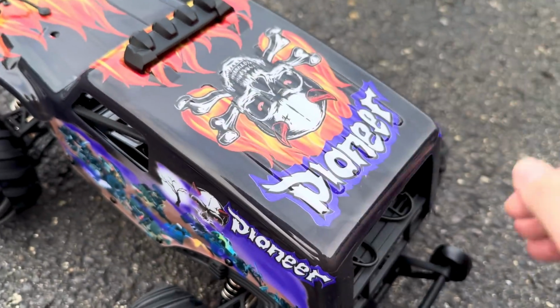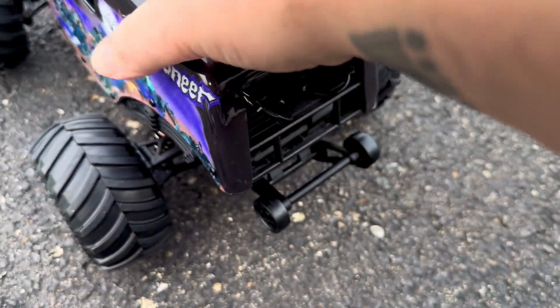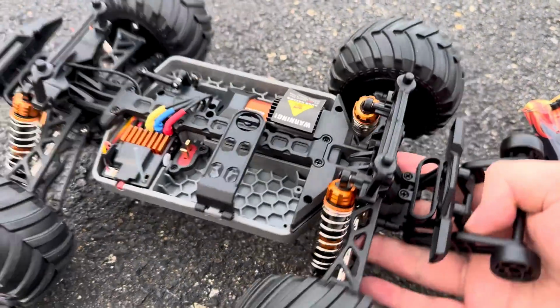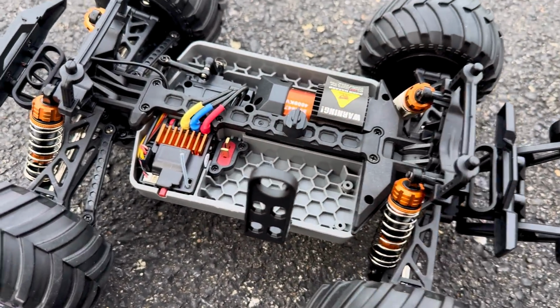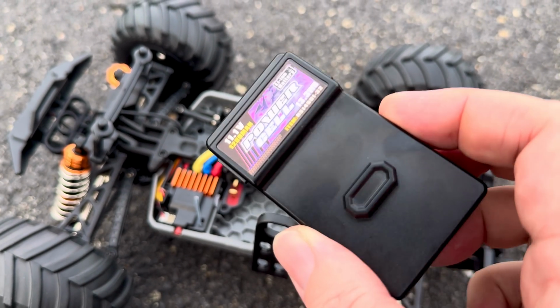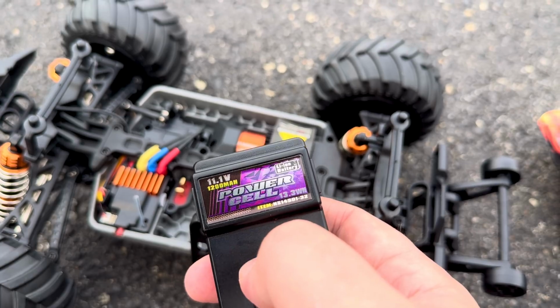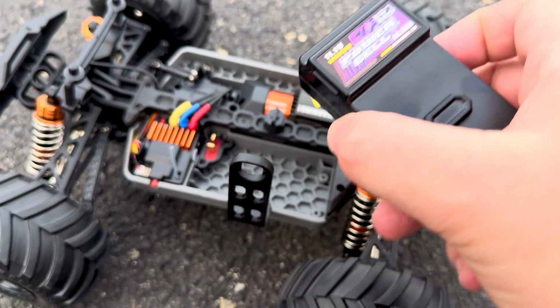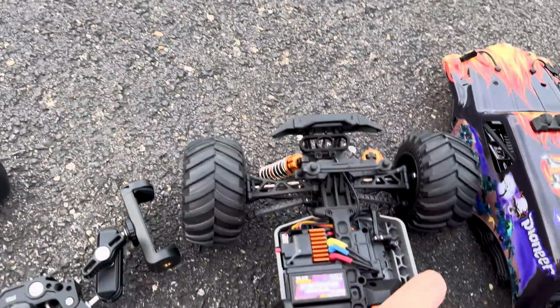Let's get these body clips undone. You got 2 up front, you got 2 in the back. Rip that thing off. There we go. This weird battery holder. You got the built-in Dean's plug right there. And then the good old 3S, it's a Li-ion, if I can get it to focus. Yep, Li-ion instead of LiPo. So, wish it was LiPo, but it's not, so what are you gonna do?